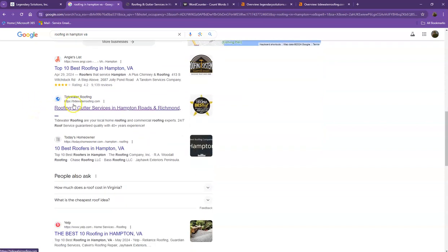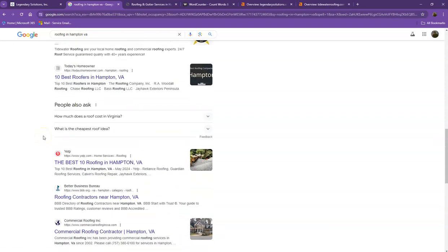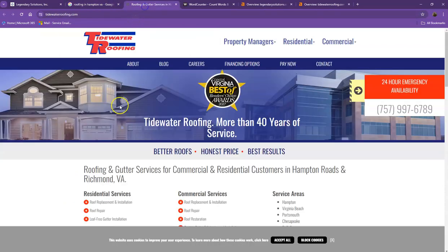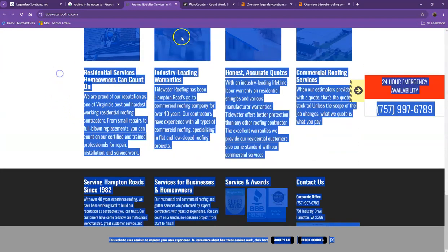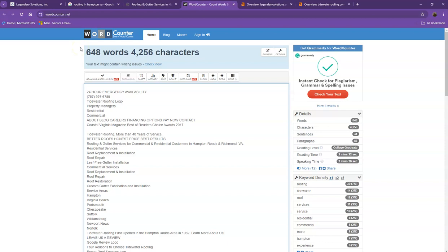Moving on to the next part, these are what we call the organic searches. These are all the websites that actually rank higher without people paying for any ads, just because they're doing certain things. And that's exactly what we're going to analyze. So we pulled up one of the top ranking websites to see what they have differently. For their website, they also have their logo at the top, the services they offer, a good amount of content. Let's see how many words they have on their homepage — they have 648 words, which is a better number. So if you add more words into your homepage, the higher the chances of your website being considered by Google as a much more trustworthy website.